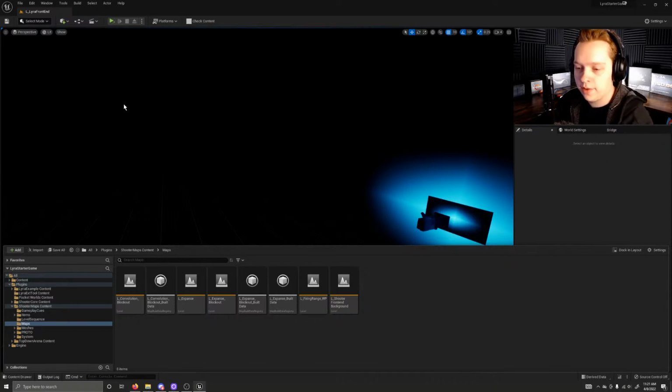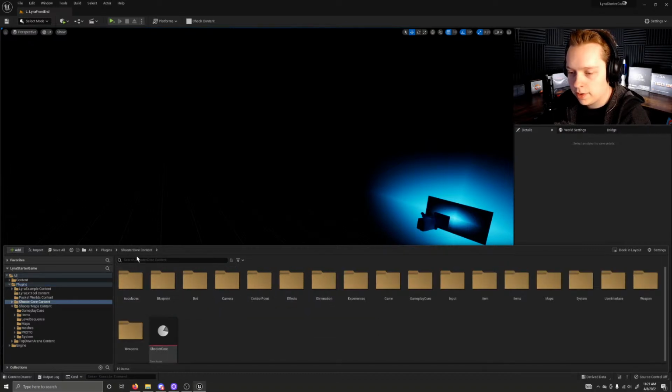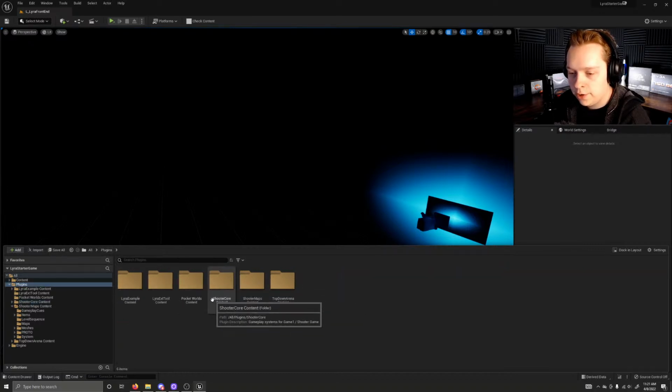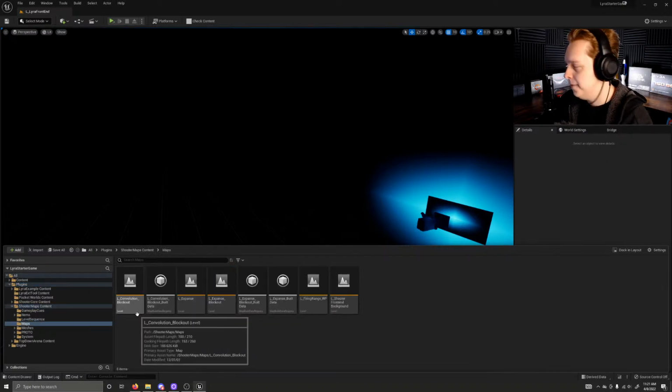And so it looks like one of those things attached is Shooter Core, and the maps are contained within it, or well, not Shooter Core exactly, but shooter maps content. So it's an interesting way of structuring the project. I'm not going to say much more about it until I look at this more and try to understand the underlying reasoning behind it, because I'm not exactly sure what it all is.